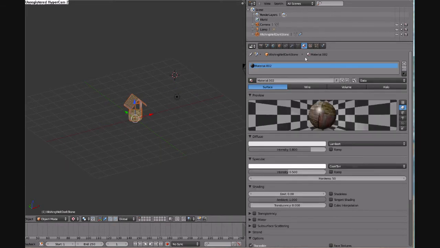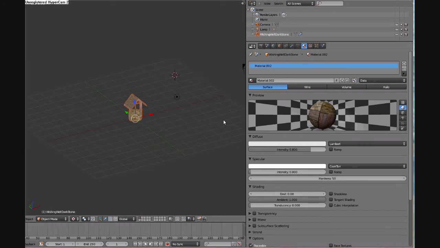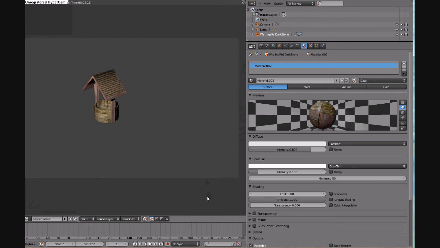But right now we're just going to go to the object, and we're going to go to material. Near the top, there is going to be the specular. And we're going to want to lower that a lot. You can take it off completely or lower it. When I render it, you won't probably see the difference, but because of the way the light is right now, there is a little bit of a difference. But if you look in the preview, you can see the preview for the intensity to which the reflection from lighting will be on the object. And so we just want to make that really low, like 0.1.